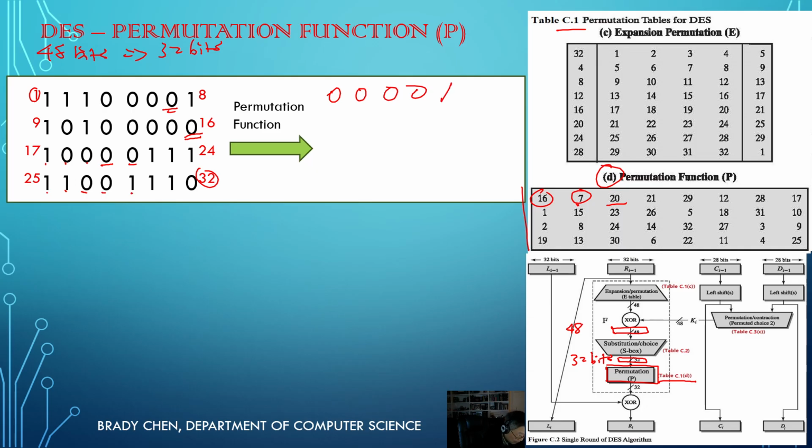That's 1. 12: 9, 10, 11, 12. It's 0. 28: 25, 26, 27, 28, and 17. So we have 17 here. It's 1. Similarly, we can fill the rest of the bits based on the index defined in the permutation function. So we're going to skip that for now.